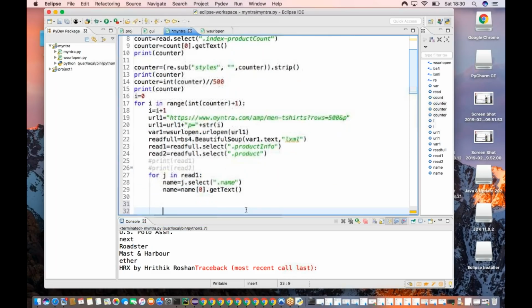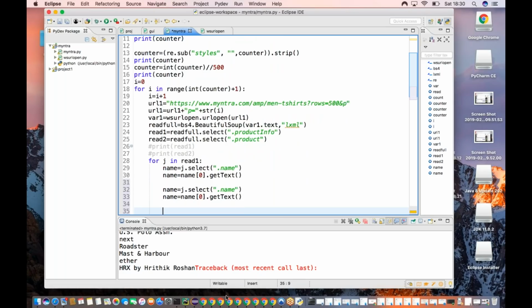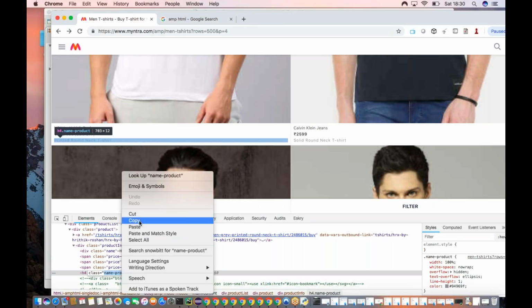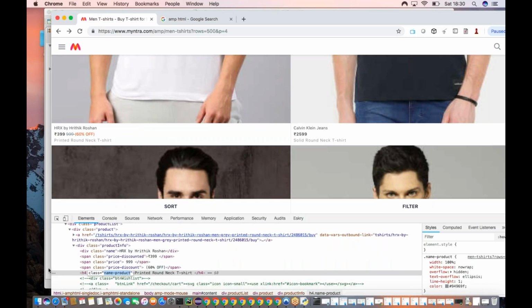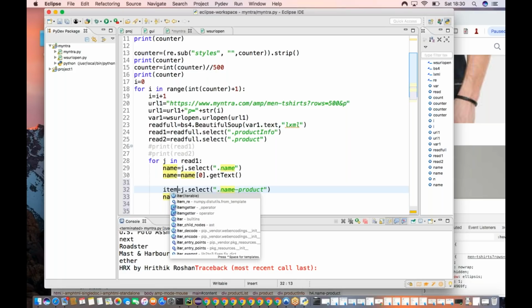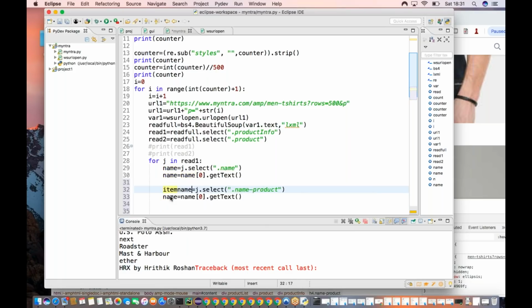Okay, so this is done. Next is product name. We'll change it like name product. This is brand, then it should be item name like this.